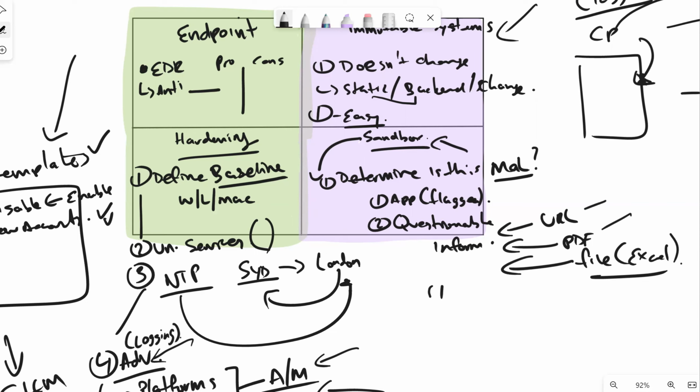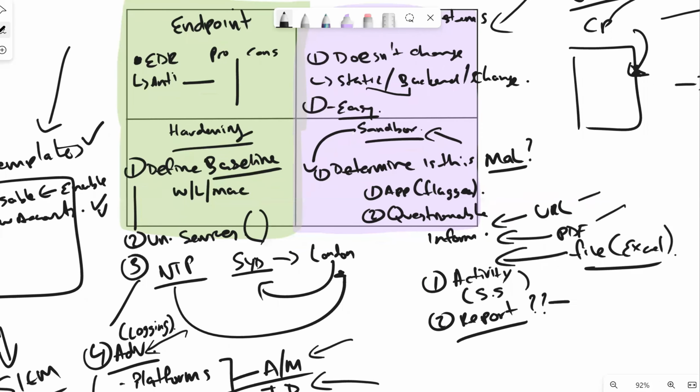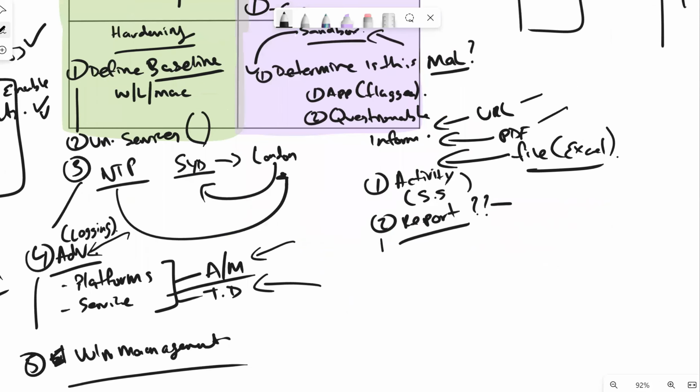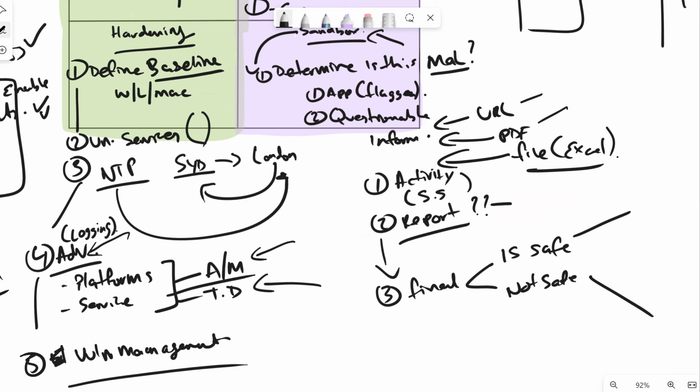So the first part is that the sandbox shows us the activity. It shows us what it actually does through, I'm going to say, screenshots, and then obviously provides a report of what it was going to do. And then we can take that and make judgment calls, and final reviews, on: is this safe, XYZ, or not safe, XYZ? And then you can go down your rabbit hole based on what you need to do.